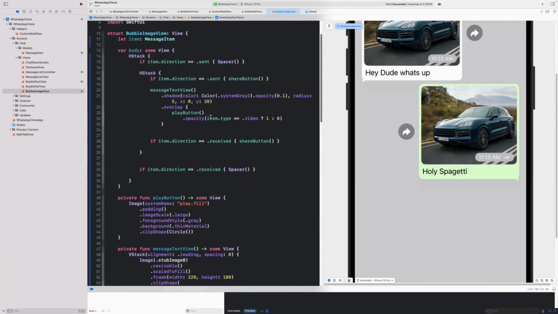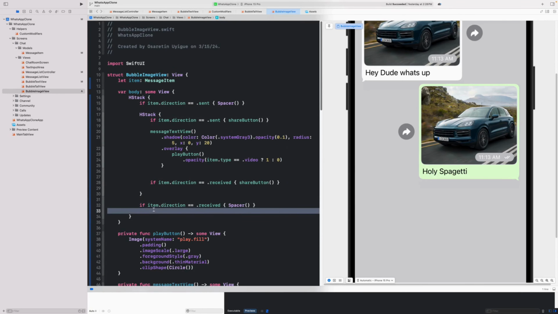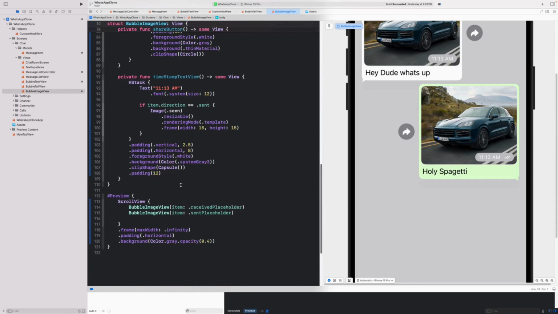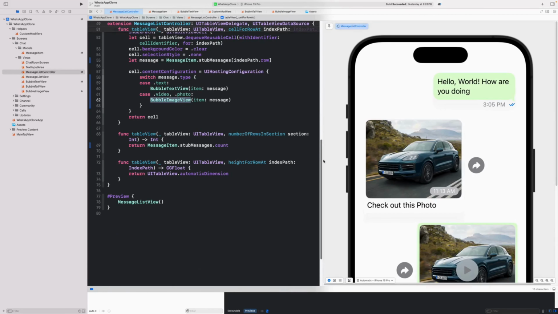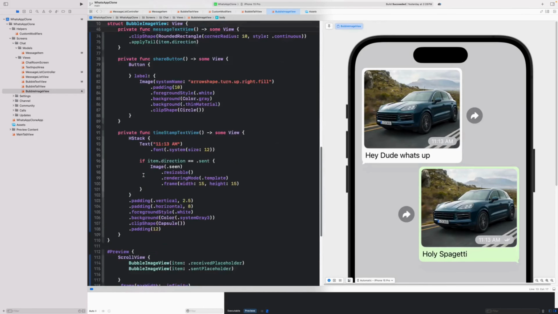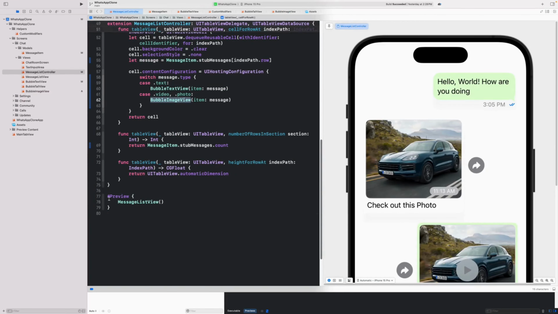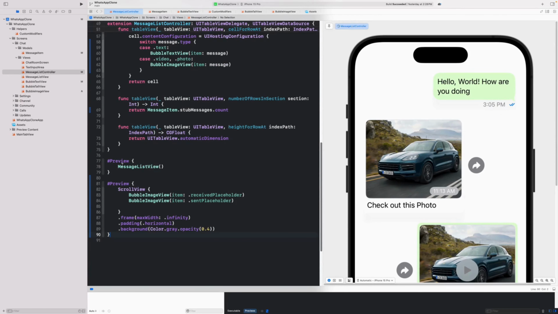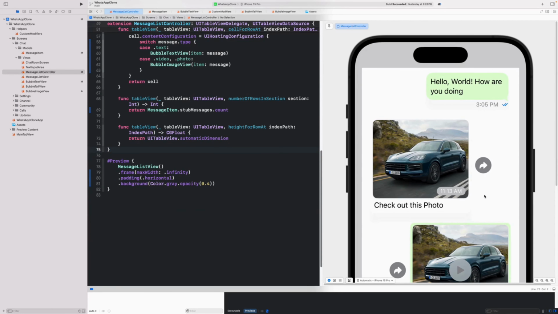What we do need to do is take this bubble image view, right? Go inside of our, let me remove some of this spacing. Okay, we are making progress. So we're going to take this bubble image view. We're going to go inside of our message list controller, right? And, oh, we actually already did that. So the last thing I would like to do again is take this, go back to the bubble image view, take the preview. I'm just going to copy the preview code. I'm going to go back to the message list controller. And I'm going to swap that out. I'm going to take this message list controller and I'm going to replace it with this message list controller, remove the other preview. Let's see what that looks like.